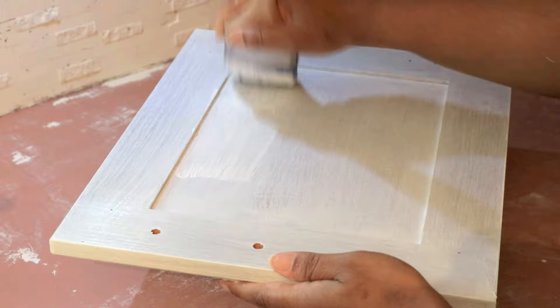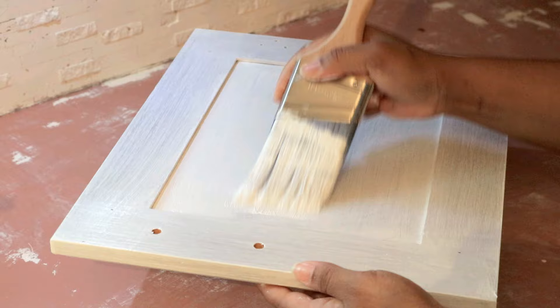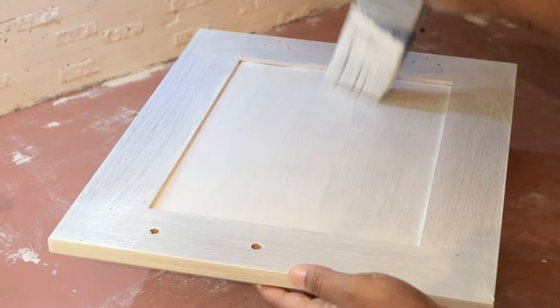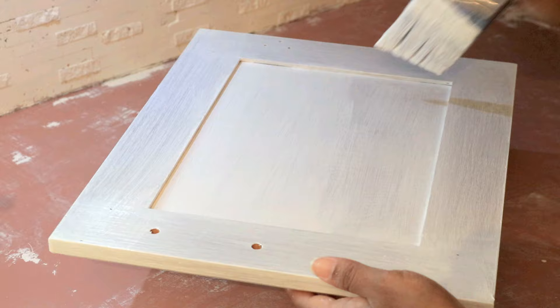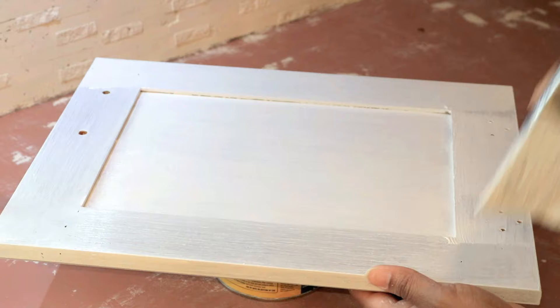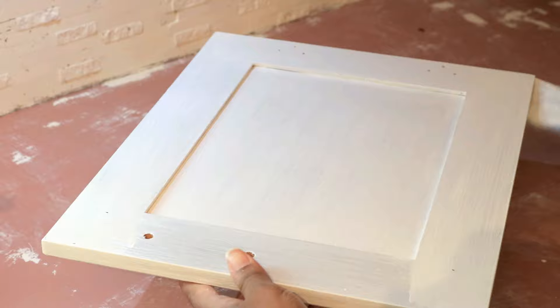Now it's time to paint the actual cabinet doors. I have a little trick of putting the cabinet door on top of a flat surface like a can or a bottle so you can easily maneuver the door left and right while you are painting it. The first way I'm going to show you is how to paint the door using a paintbrush. Paintbrushes will leave streaks because of the actual bristles no matter what kind of brush you get. Thin to win — moving in the same direction back and forth will eliminate a lot of the streaks, and having a paint with self-leveling technology will also help. But when an area is already dry, do not go over it again — you will just enhance the streaks. Leave it and move on; you always have another coat.